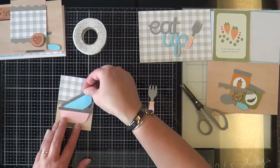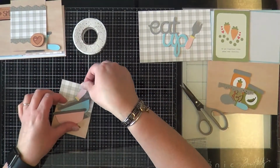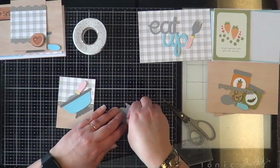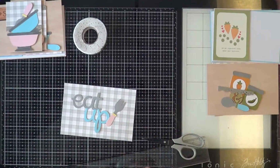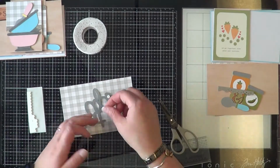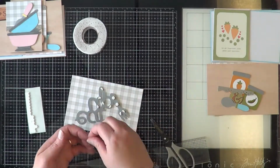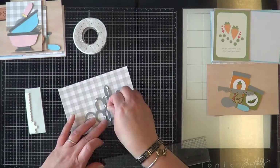So I do have some wood cut aparts, so they're wood representation, I guess I should say, and they say some cute things. They have some hearts, they have this and that and everything else. And so I have those elements that I took from a cut apart sheet, and I'm using them on some of the pocket cards, but that is what I'm also going to bring into the 2-page layouts when I get there. So here's the title for the left page.